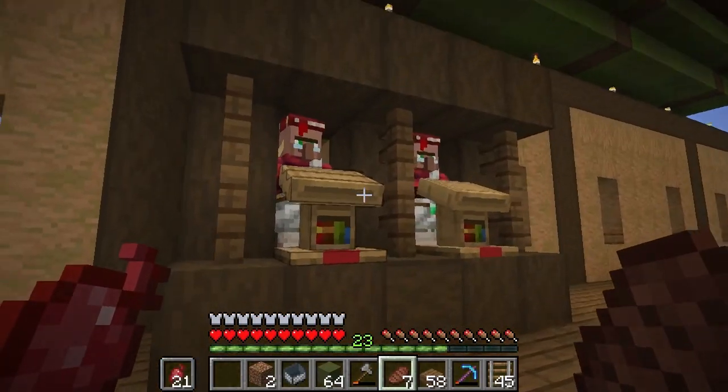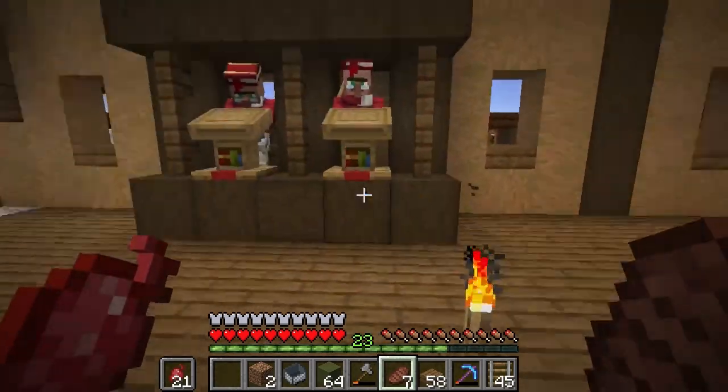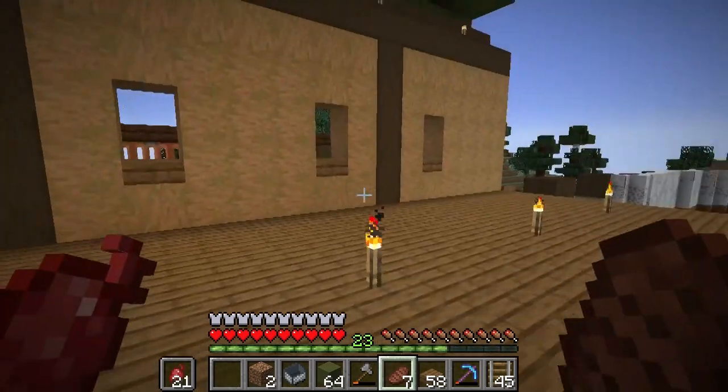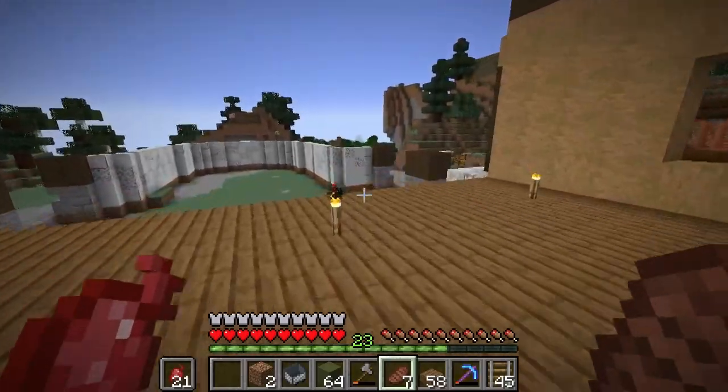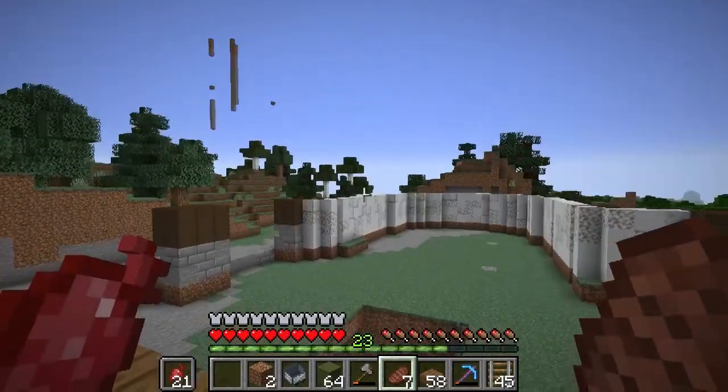I'm not sure if this is gonna be the final design of the villager hall, but I definitely want all my librarians in this part of the build. Next episode we would definitely work on the front of the build, and maybe even on the right side.